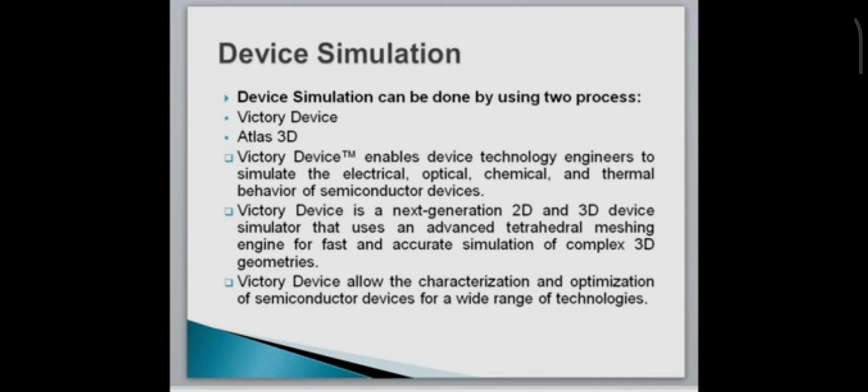Victory Device is a next generation 2D and 3D device simulator that uses an advanced tetrahedral meshing engine for fast and accurate simulation of complex 3D geometries. The capabilities of Victory Device allow the characterization and optimization of semiconductor devices for a wide range of technologies. For Atlas 3D, we will discuss in the next slide. Next slide.